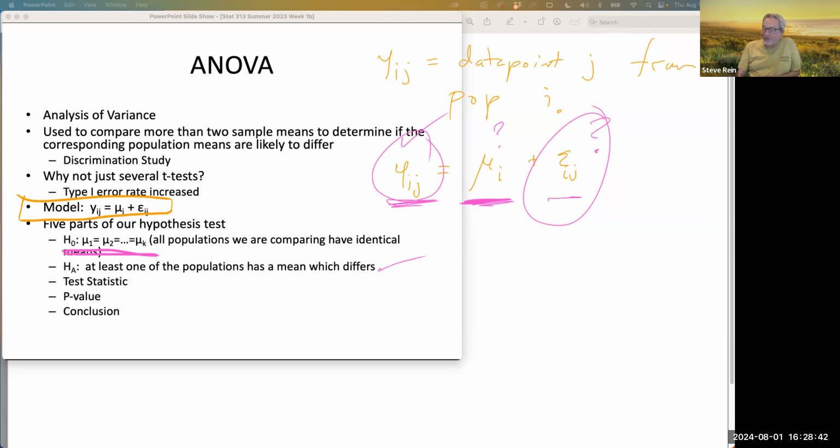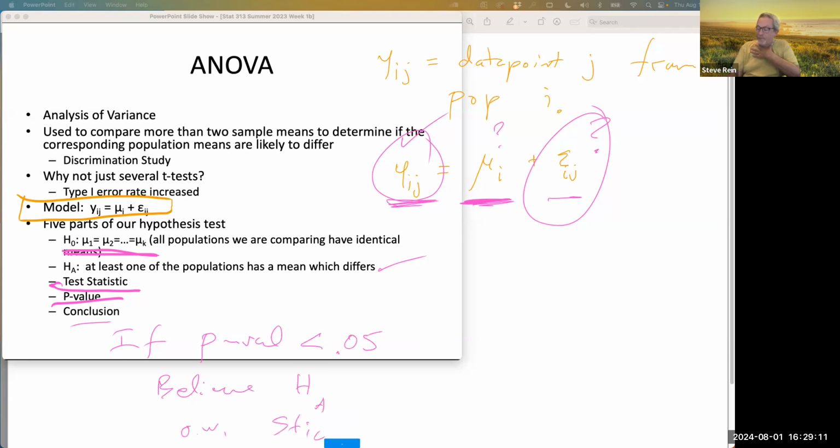Next step, find a test statistic, and then a p-value, and then hit a conclusion. And I think the p-value will be sort of automated in this class, and the conclusion is going to be based on if the p-value is less than 0.05, that's the typical level that we have for the test, we believe the alternative hypothesis. Otherwise, we stick with the null. That doesn't mean the null hypothesis is true. It just means that we have no reason yet to doubt the null hypothesis. Again, the null hypothesis is what we are promising we will believe until data convince us that it's wrong.